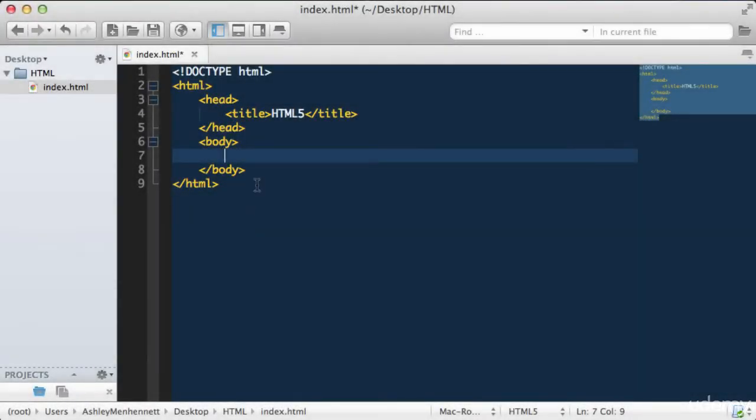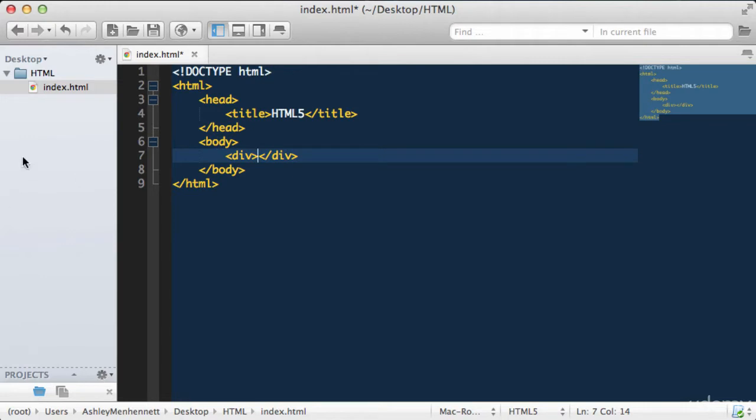If you've been wondering why my tags have been closing themselves, and by that I mean if I type the opening tag, the closing tag will be automatically created for me. This is a feature of this coding environment, Komodo Edit. It is important to be able to type out the opening and closing tags manually to help you get a grasp of HTML. But as you progress and become fluent in HTML, you might find the need to use this autocomplete feature.